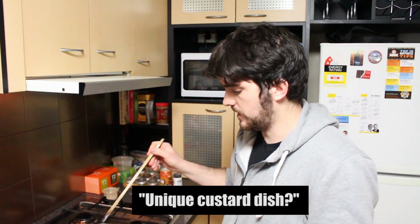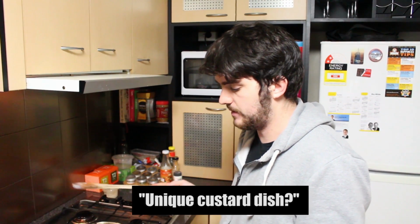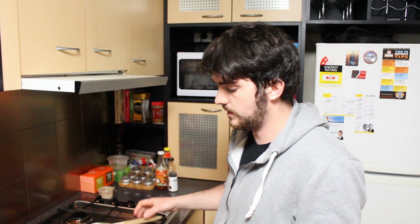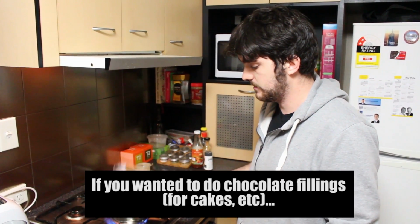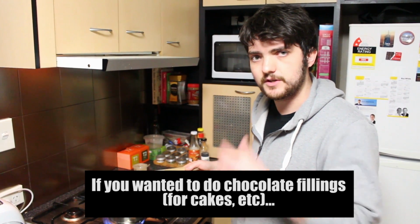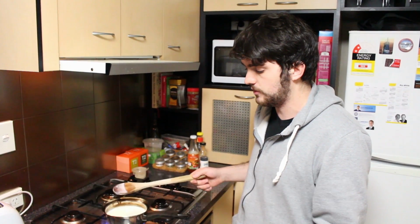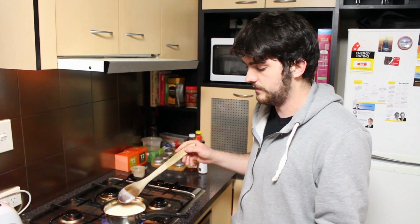I was at a place that was doing experimental and chemical culinary skills, similar to Heston on the TV you might have seen, and they had a custard served as a cranberry sauce with turkey. I should mention that most chocolate fillings for your cakes are also based on this because it holds a lot better than normal chocolate, and if you've got a fresh cream chocolate filling, it's probably a custard.